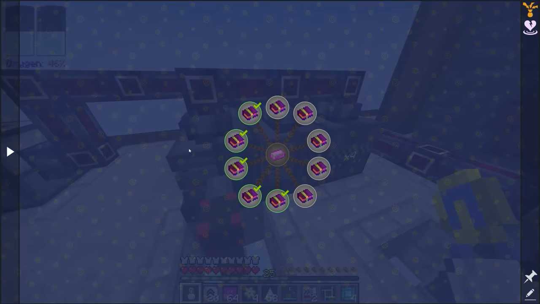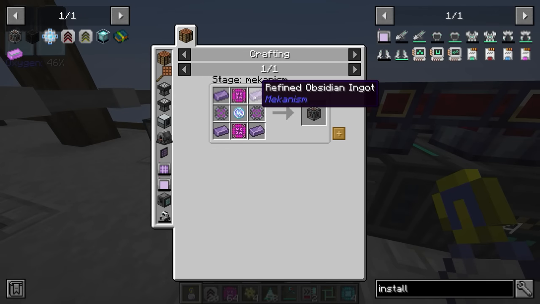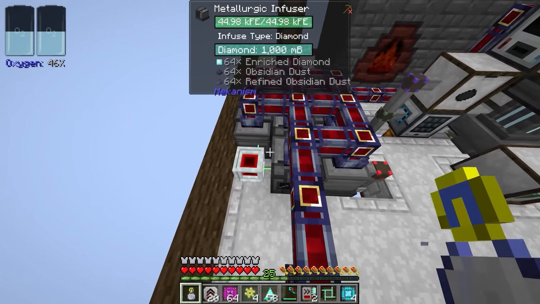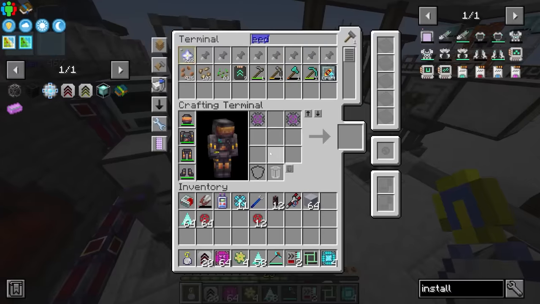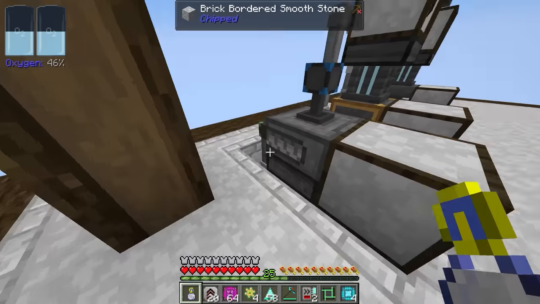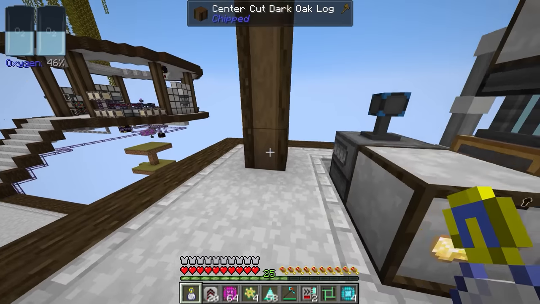And that is almost everything. The only thing left to do after that is get the four stacks of refined obsidian. That is going to be done in the osmium compressor, which we do have. I can't remember if we placed it down here. I don't think we did. The osmium compressor might even just be somewhere else. Oh, of course, our osmium compressor is over here, right? It's making glowstone currently. That is fine.